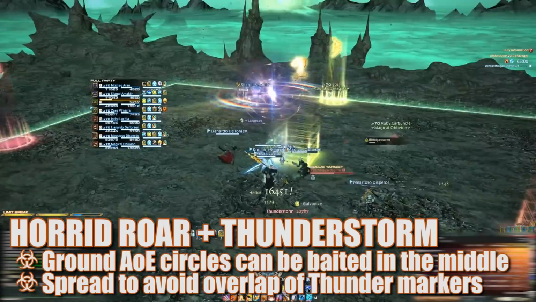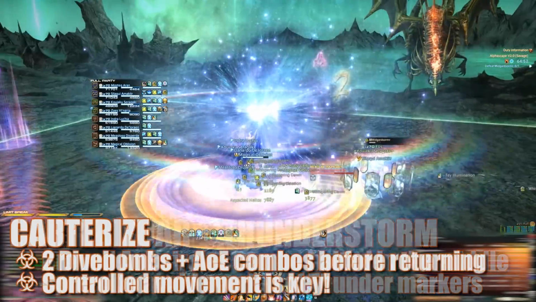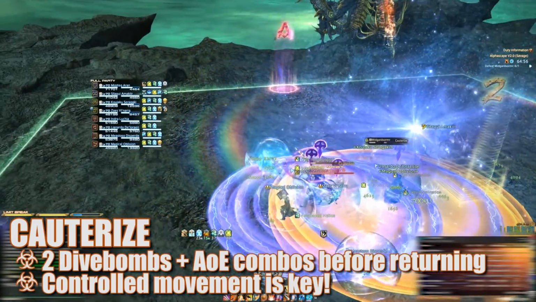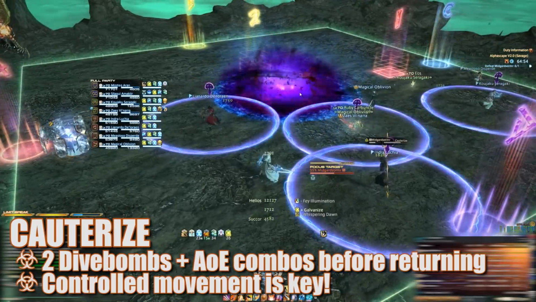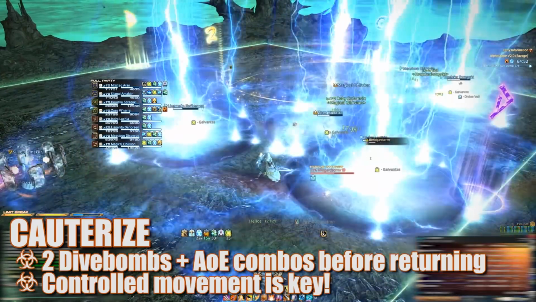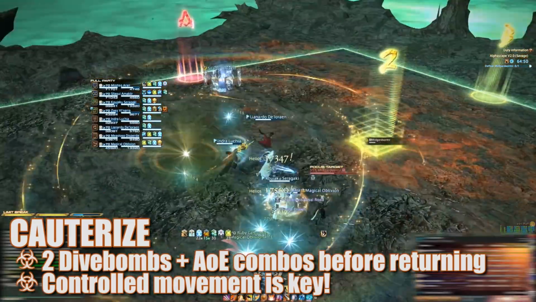Players can then dodge to the safe side of the platform while also spreading out their thunder markers to avoid overlap. Once these AoEs resolve, everyone returns to the center and waits for another set of AoEs and one more boss dive bomb to manage. Keep in mind that while dodging all of this, players will need to be very careful not to get too close to the player assigned to carry the bulwark.